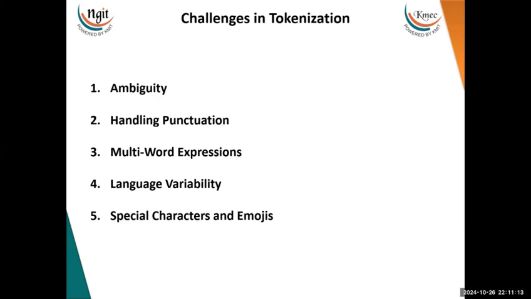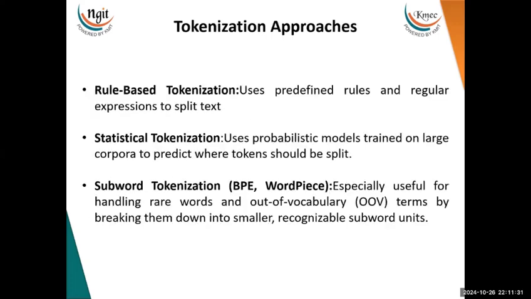Then we talk about special characters and emojis. So dealing with these special characters like at the rate, hash, or any other emojis in informal text. We find them on social media, which generates a lot of data where we find these things. These can make tokenization more challenging actually.